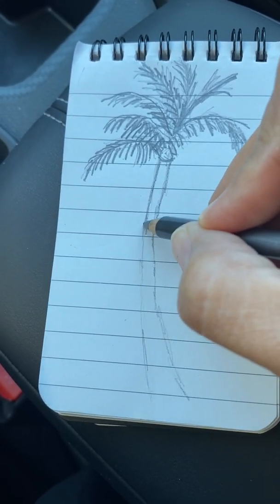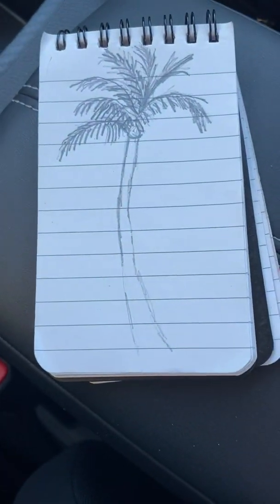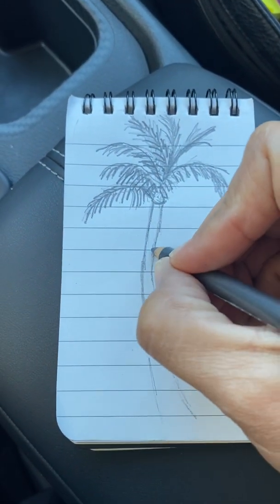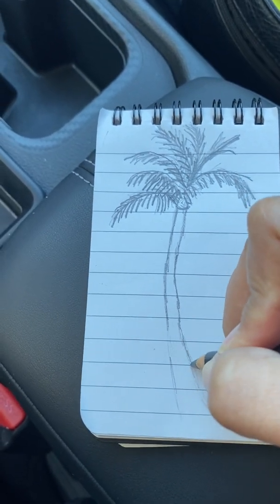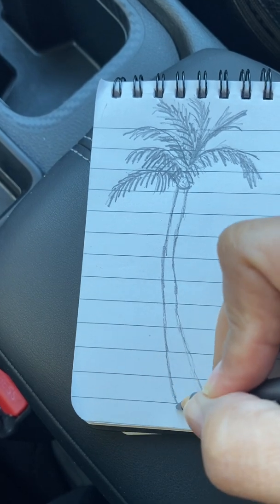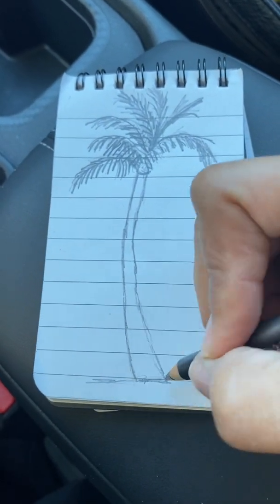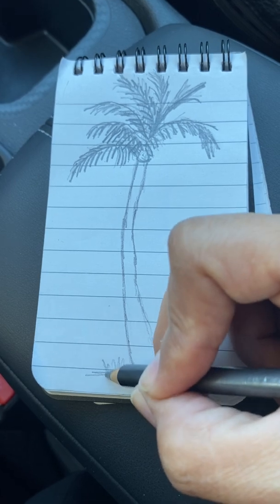Drawing daily is a challenge. It is definitely a challenge. Finding the time, finding the right object to sketch, and all of that jazz. But it is what it is. You can see it right here. This is real life. Down here, there's little plants.